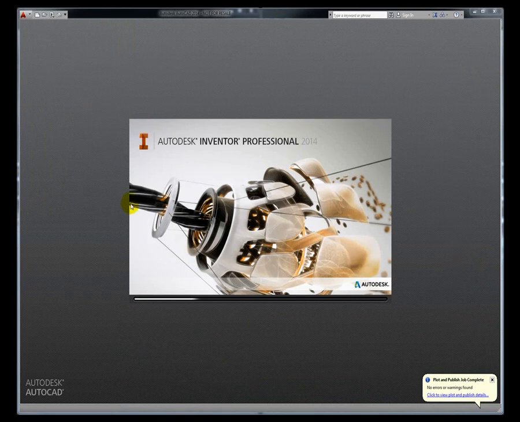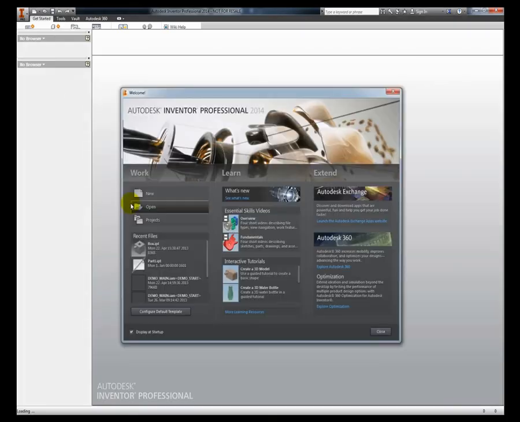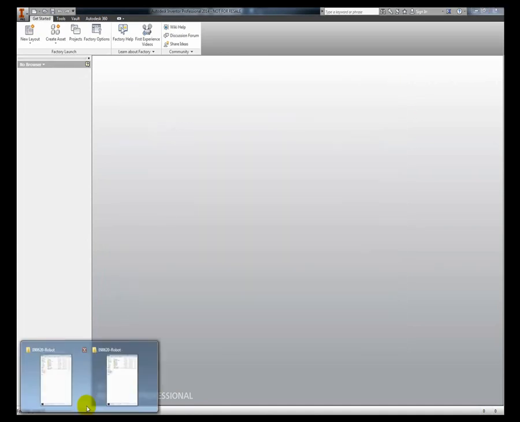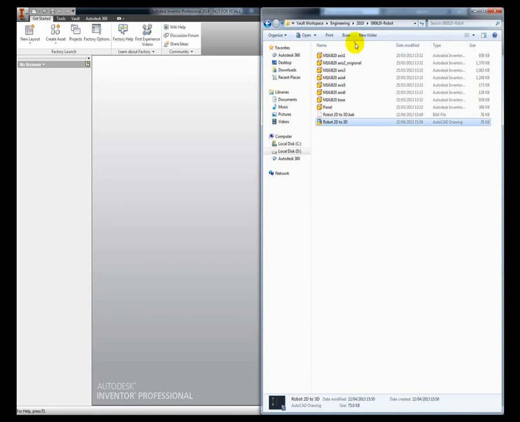Let's just open up Inventor, and I just want to open every single one of those parts, save it, make sure it looks correct, and then drop it into the Vault so that when James comes to work on it in a second, he knows exactly what he's doing. So for ease of use, I'm going to drop back to this folder in Windows Explorer, make sure I'm working on the Vault workspace version, which I am.